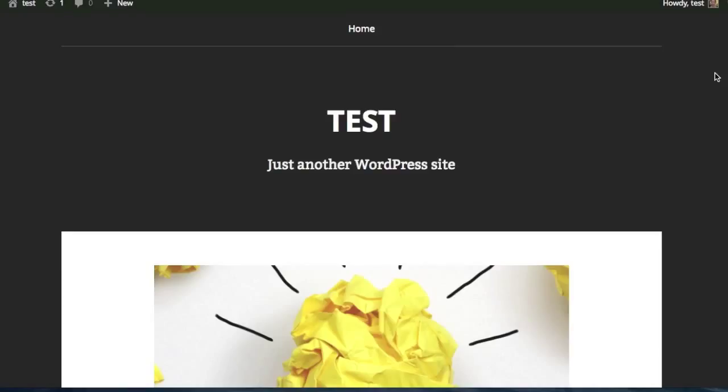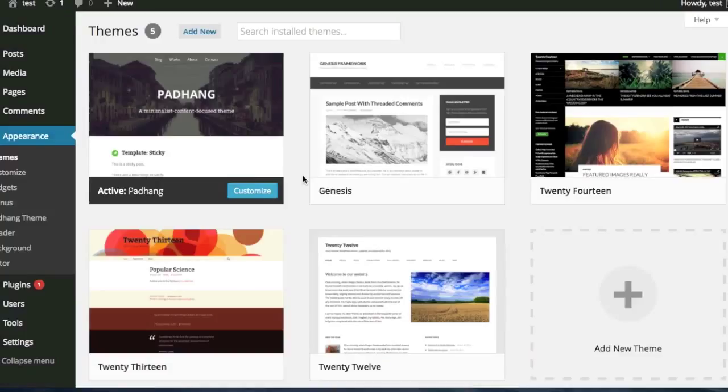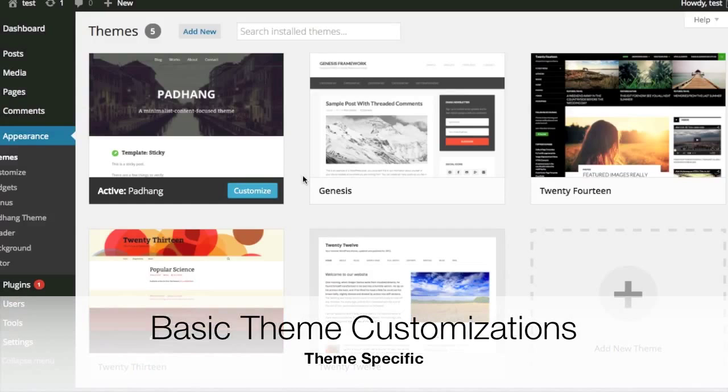And although it doesn't look entirely like the actual theme, that's simply because we didn't add certain features, we didn't add certain menu items, but we can easily customize those. So I'm not going to show you how to do all of the customizations, but I'm going to show you how to do some of the core features that you need to change.